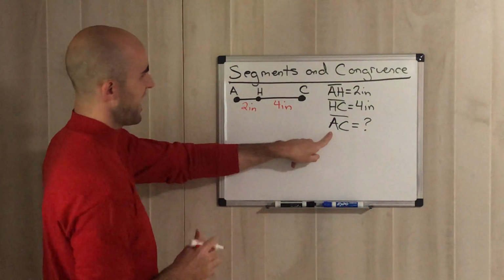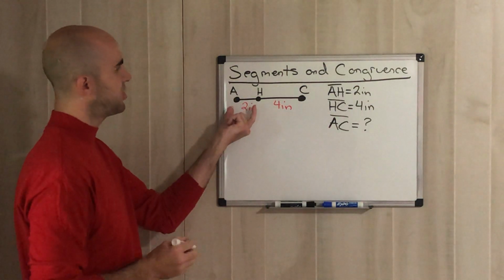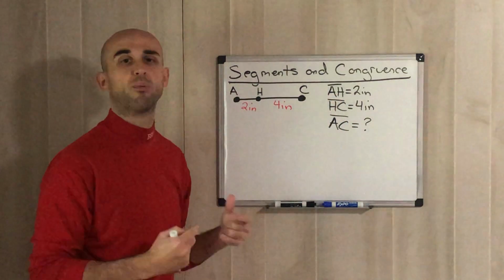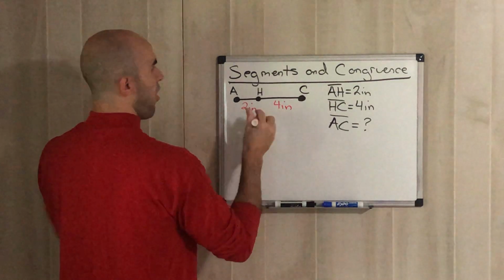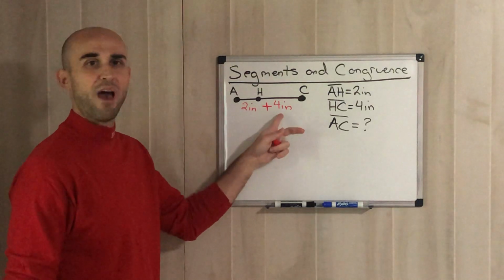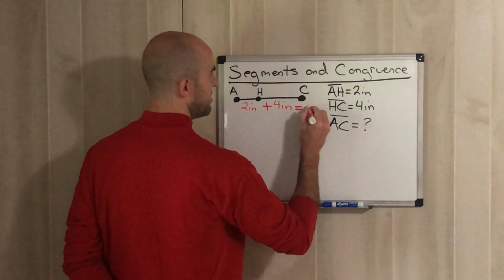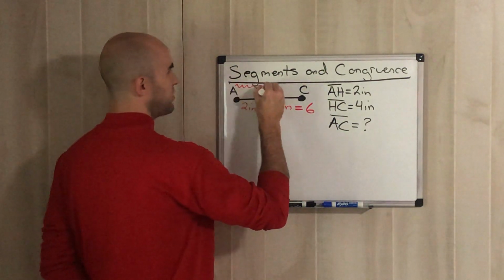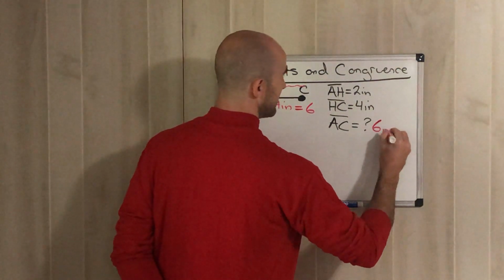If we wanted to find AC, now AC is the whole thing. If we know that this part is 2, we know that that part is 4. Whenever we want to find the whole thing, you always have to add them because you have to put them together. So if we want to find the whole thing you always got to add. And it's like saying this, if you have 2 on one side, you have 4 on the other side, altogether you would do 2 plus 4, which is 6. So if that's 2 and that's 4, we know that this whole segment right there is going to end up being 6. That's all it is, guys, 6 inches.